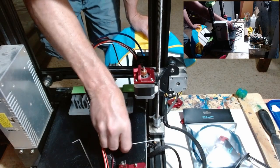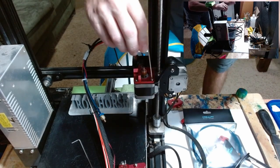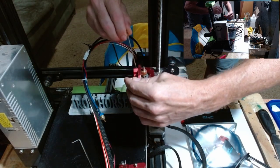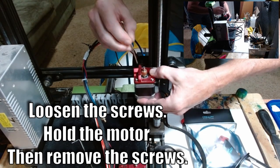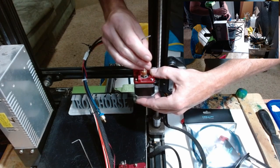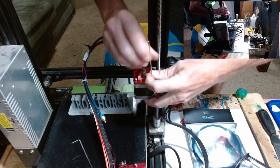Now we'll go back to number two. And what you want to do is beware here, because this motor will drop. So we're going to loosen and not take out. We're going to loosen everything and then we're going to hold at the end. Hold. And I was wrong. We're going to need the very smallest one too, I think, to get the cog off of this motor. All right, we're coming all the way out now.